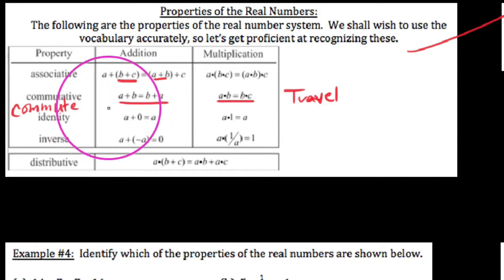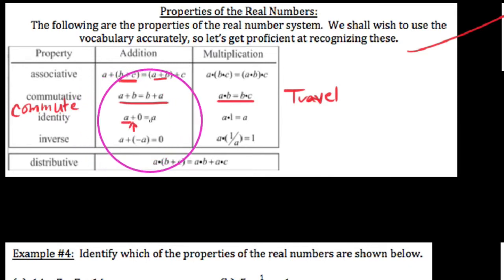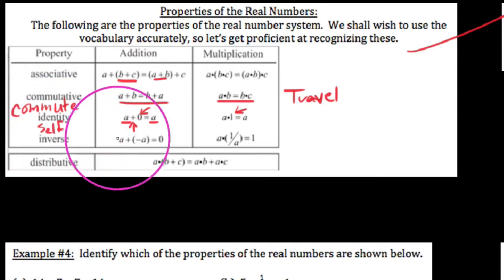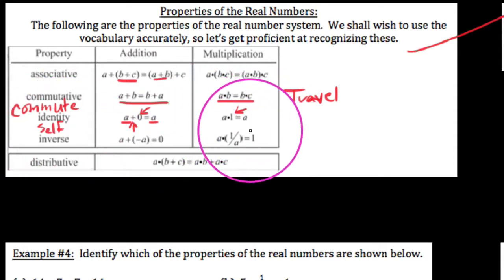Okay, the identity property basically says this: there has to be a real number that, given this operation, so for instance here this is addition, I can do addition with some number and get the same number back. And so that number happens to be 0. We say it is the additive identity because when you add with 0, you get the same thing. And we call 1 the multiplicative identity because anything times 1 is still itself. So identity, think self. It stays the same. Whatever you started with will be the end when you get done operating.